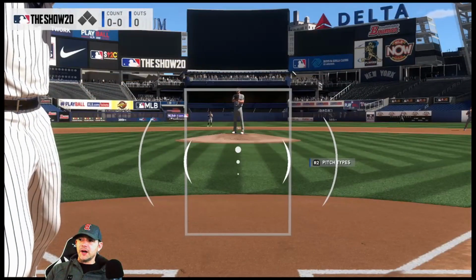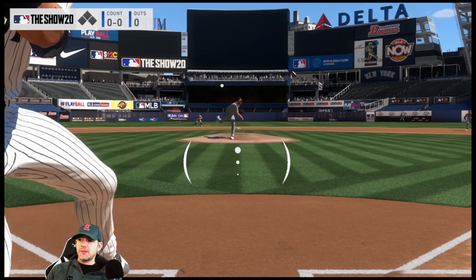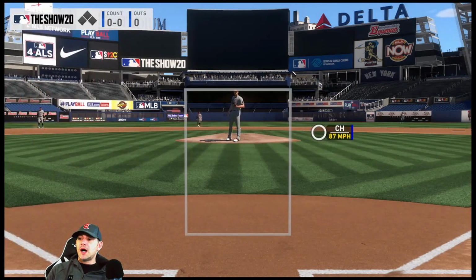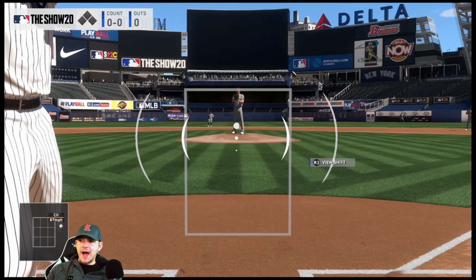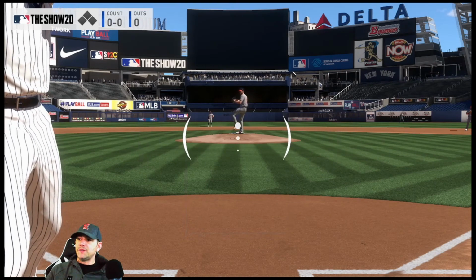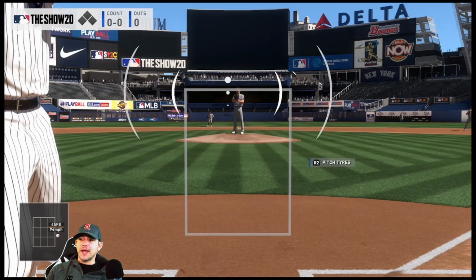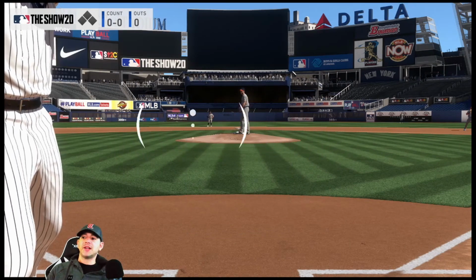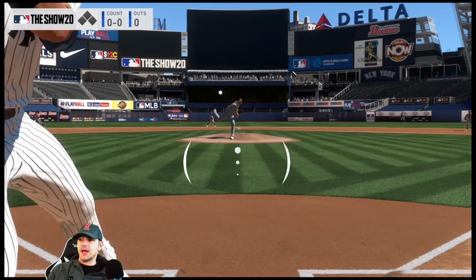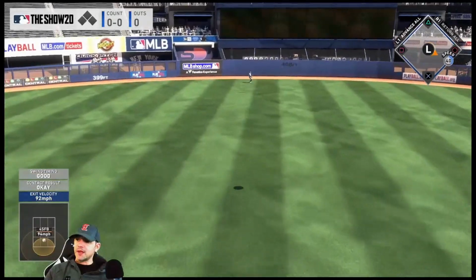So if you're right here, you'll come up far. If you're up here and you drop down, you make smaller adjustments. So you leave it a little bit high. If it's a fastball high, boom, it's a small adjustment. If it's down, you have time to come down. What you don't want to do is be like this up here or something and then try to drastically move the PCI. It really hurts. It really gives a lot of pop-ups, all that good stuff.